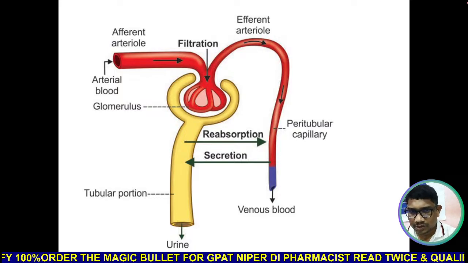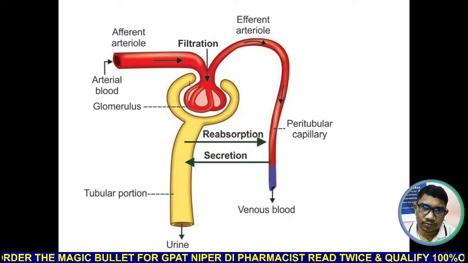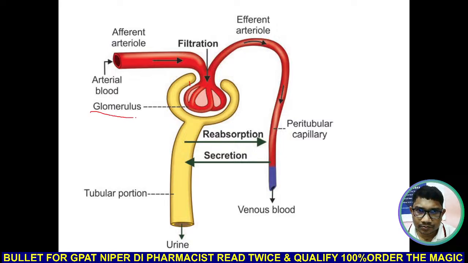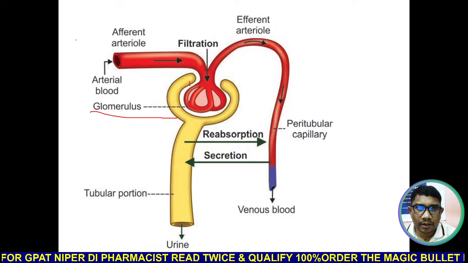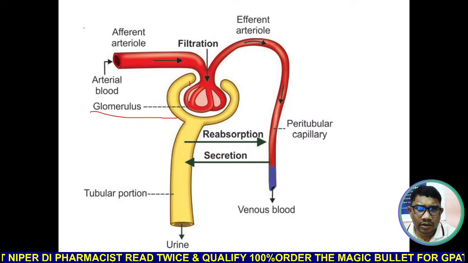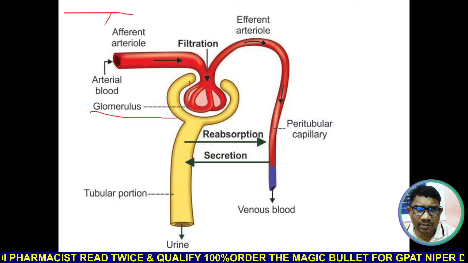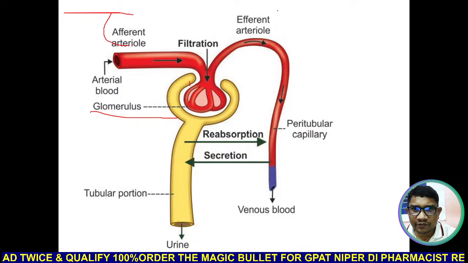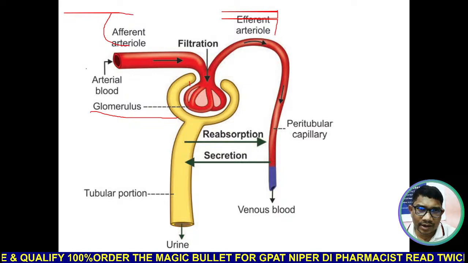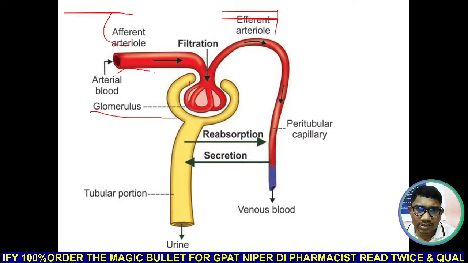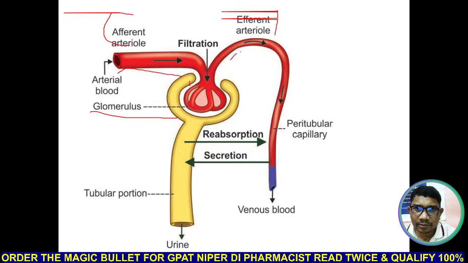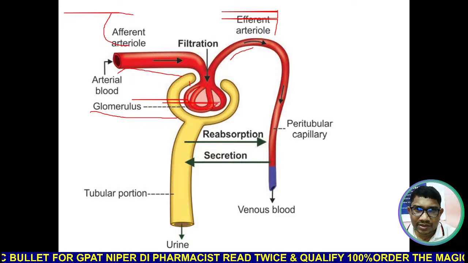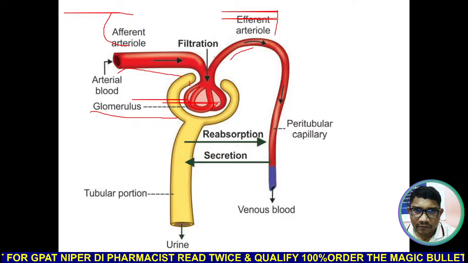ठीक है. Now same process explained over here. देखो, this is a part of kidney, this is a part of nephron, glomerulus. This is known as afferent arteriole. So it is an artery which will supply blood to the glomerulus, and the artery which will leave the glomerulus is known as efferent arteriole. तो afferent arteriole का साइज कितना है? afferent arteriole का साइज बड़ा है, efferent का कम है. बीच में क्या है? Capillaries network.